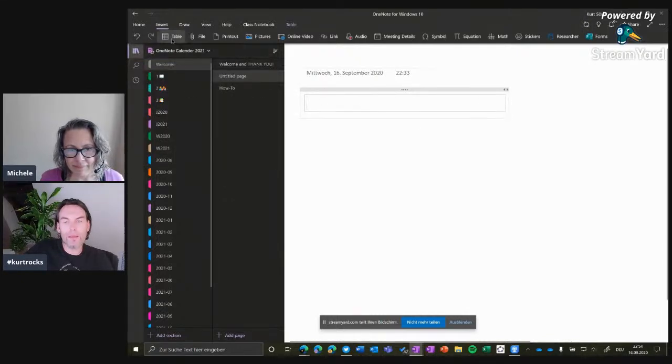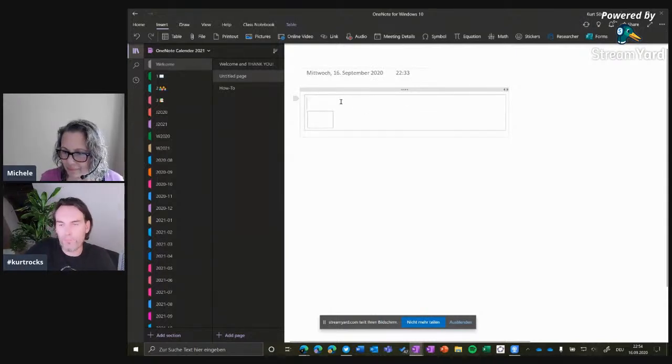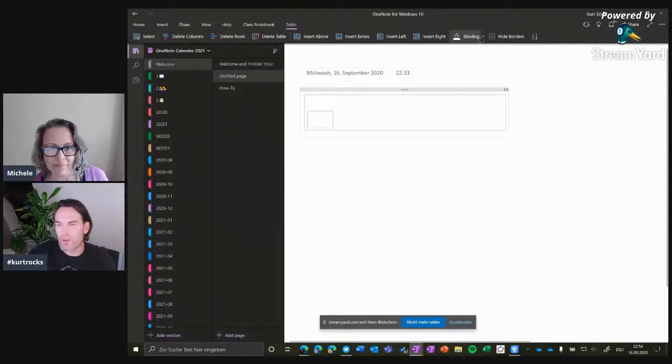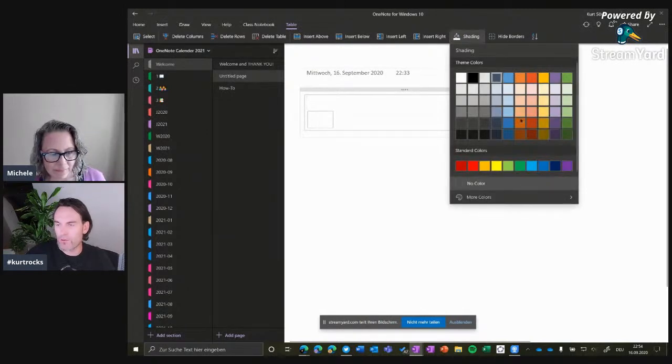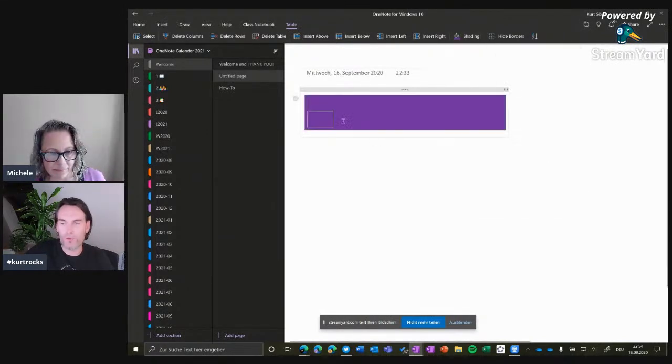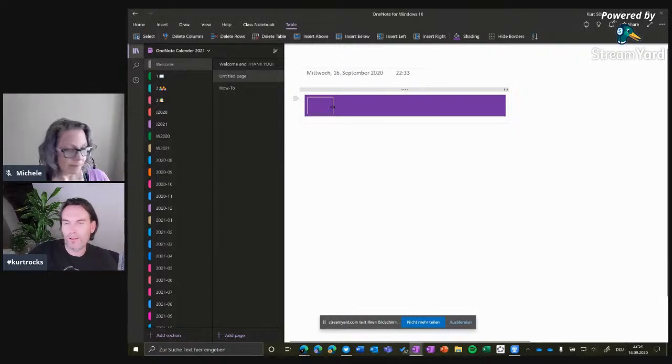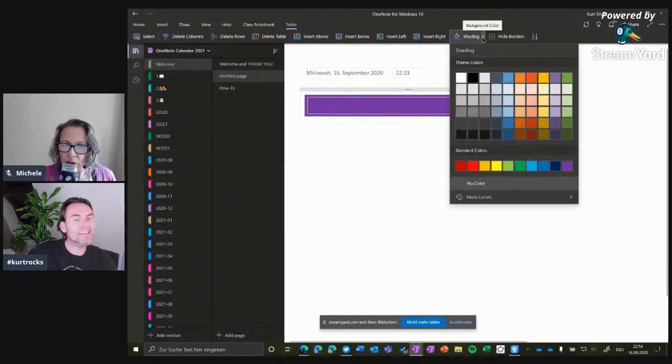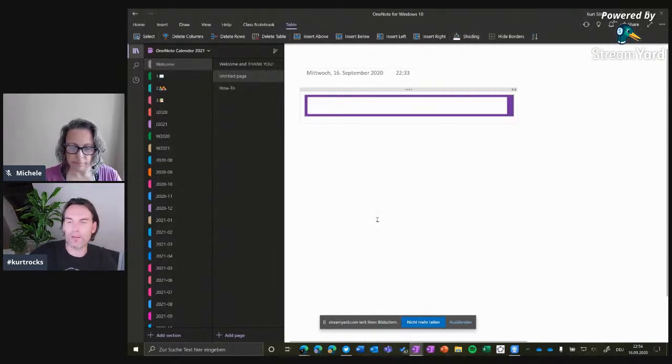If, for example, you put a table into a table, then you can make really cool things. For example, you put the background of the first table with a shading, let's call it OneNote purple. Then if you put the shading of the inner cell in white, you get a kind of border.